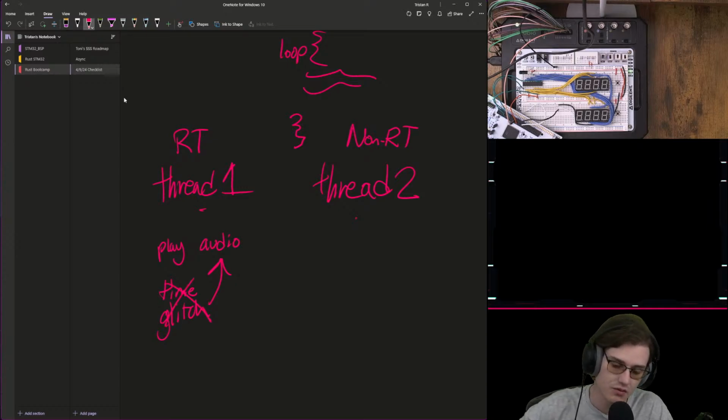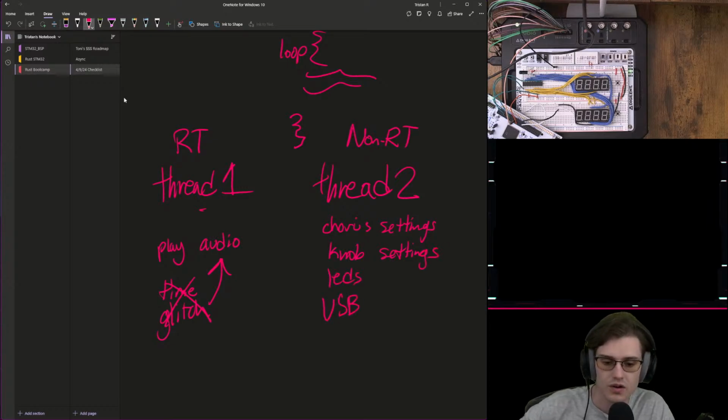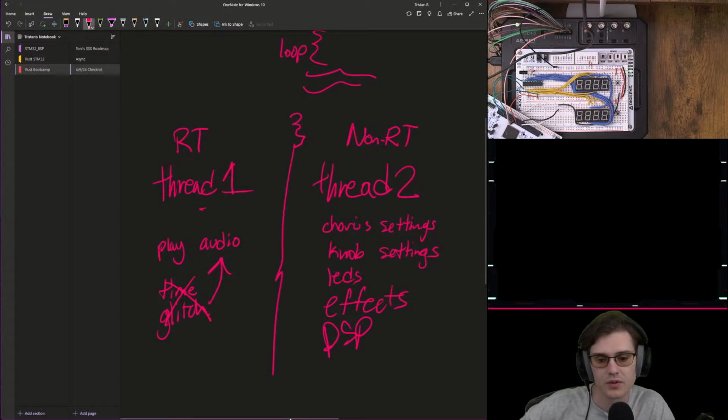And then thread 2 would be chorus settings, knob settings, LEDs if there are any, USB protocol, probably in a different one, but let's just say chorus settings, effects. In other words, they would say DSP here, but these are separate.